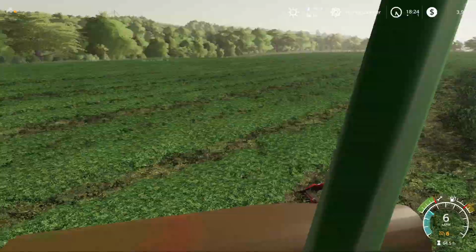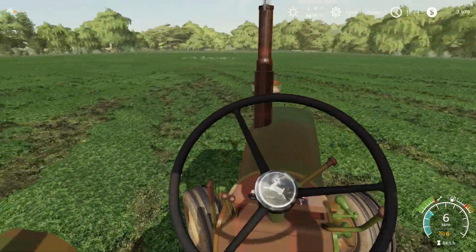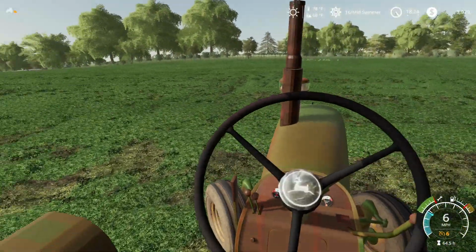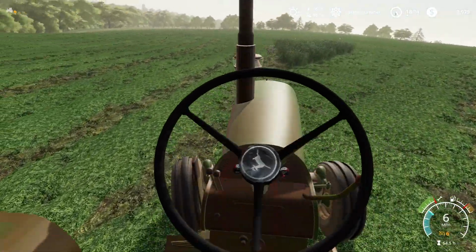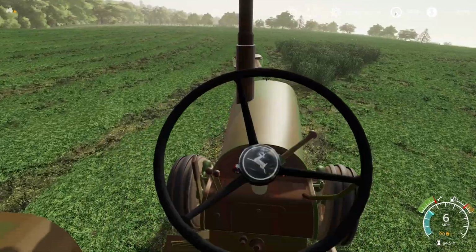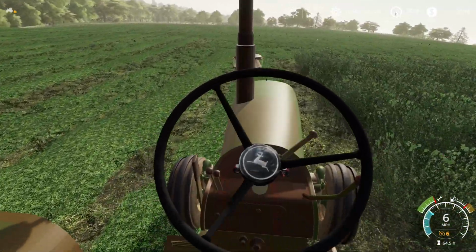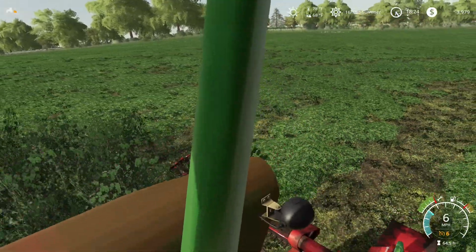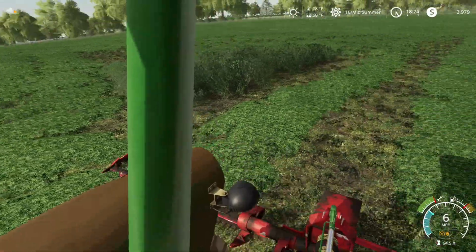We're doing a little mowing here on one of Steve's last alfalfa fields. This is the third of three. Finishing this up, and once we get this done, this last little bit, we are going to go hook onto the rake, and we're going to go rake the first two fields that I mowed on Monday.